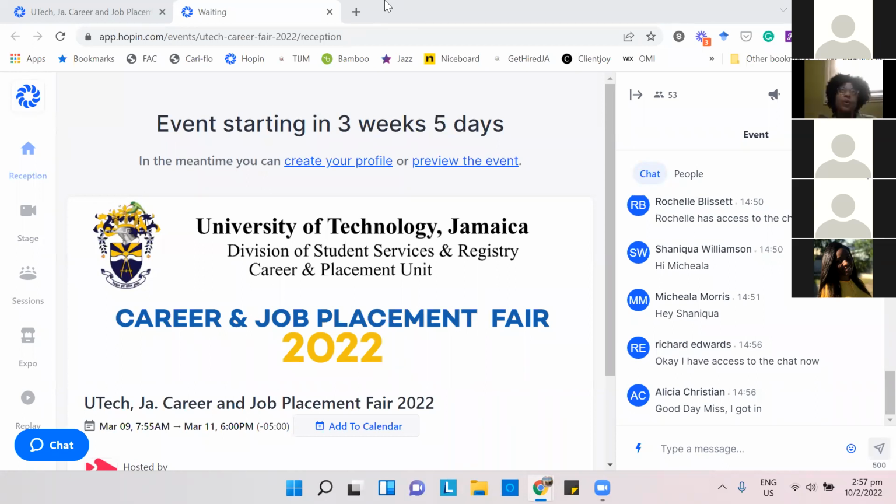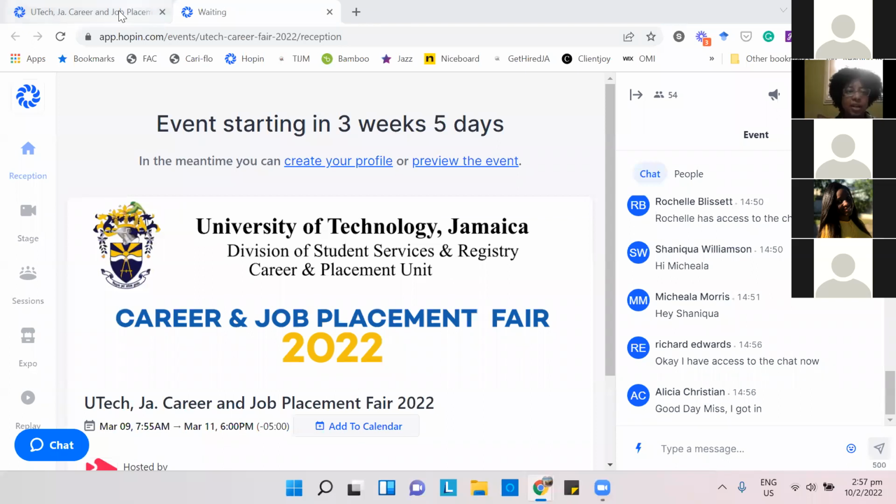Shanoy, you will be able to know ahead of the day because two things will happen. Number one, the event page itself. Remember, I told you at the very beginning that some of that information in terms of the agenda and the booths is not fully up to date yet, but it will be updated before the event. So maybe check it maybe like a week or maybe a few days before the event.